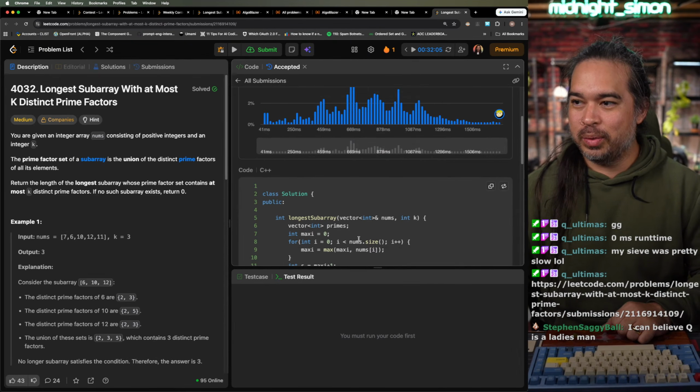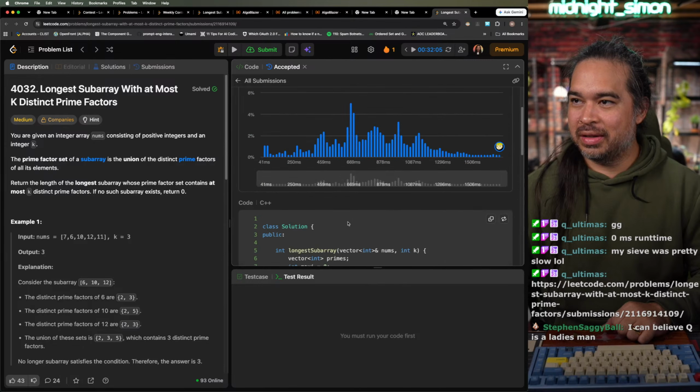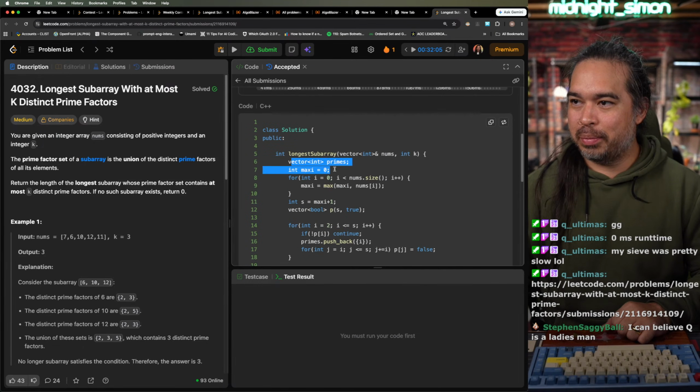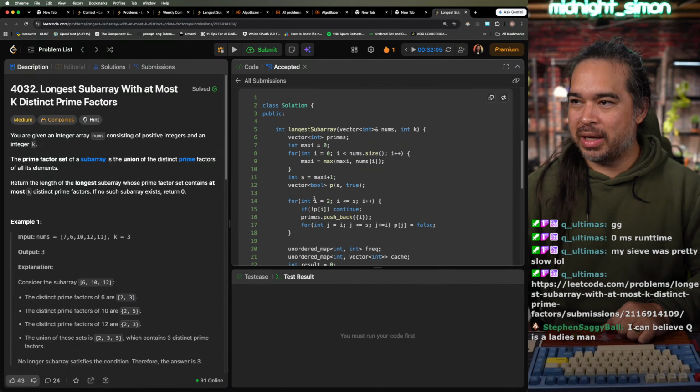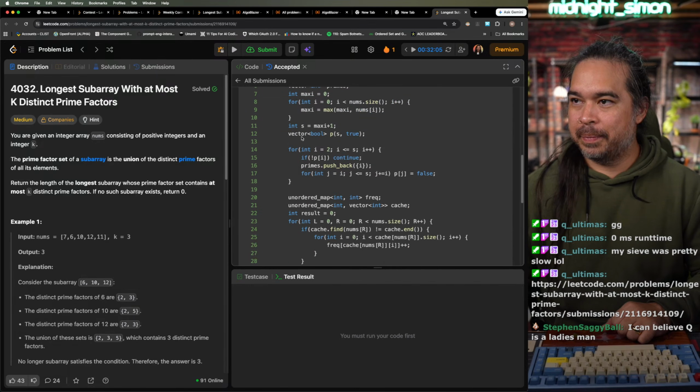Alright, this is Q Ultimus's. Let's see what she did. Primes. Oh, you iterated to find your max, and then you hit them with the sieve.